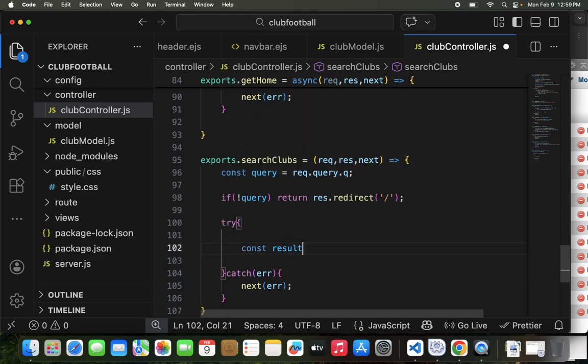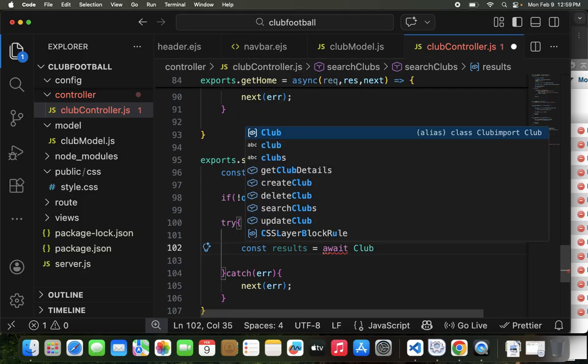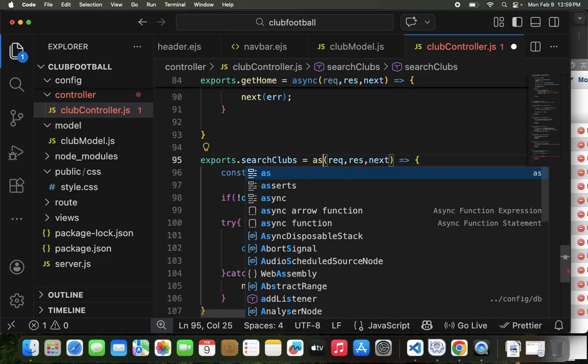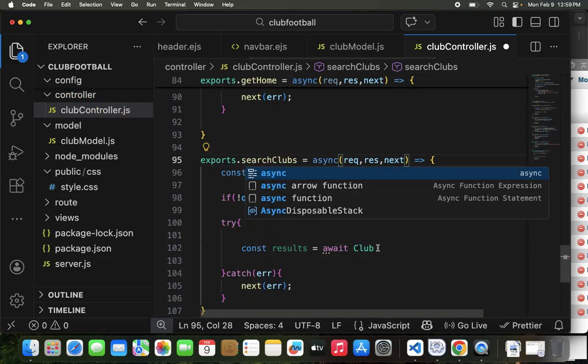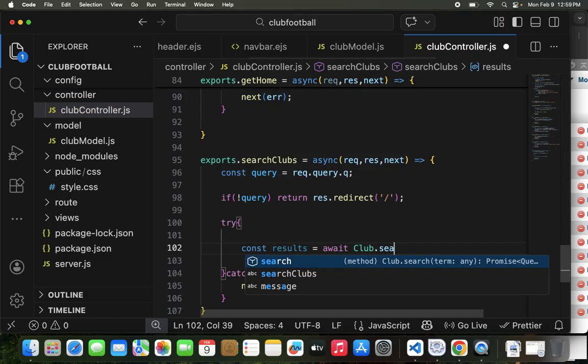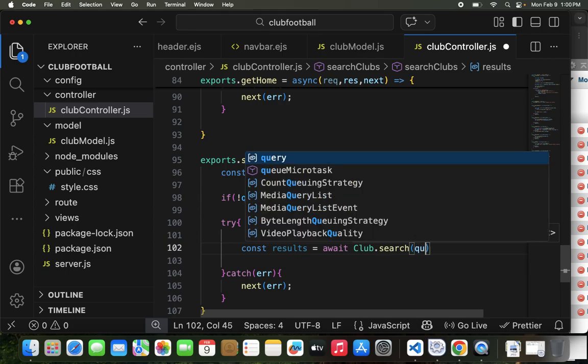const results equals await our module. Yeah, I didn't put async here. So okay, so club.search. Okay, so that's the search method we define in our club module. So we're going to pass the query here.